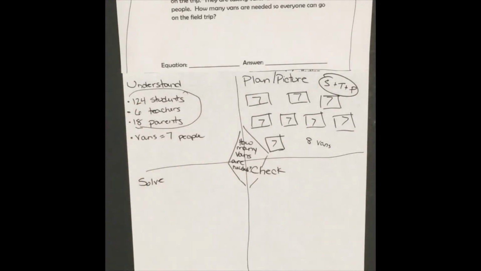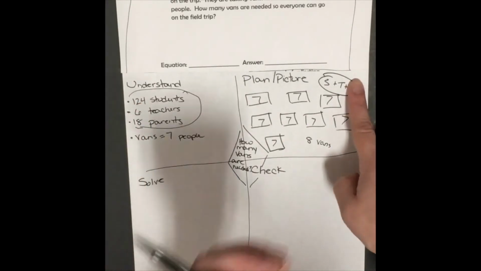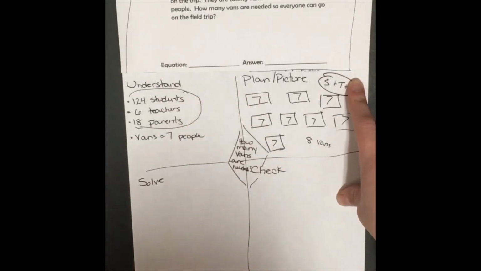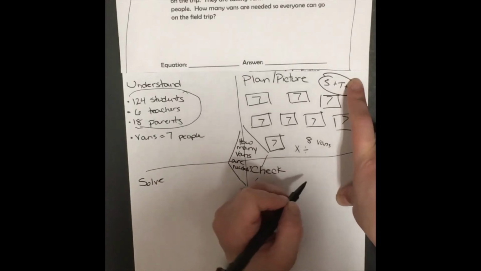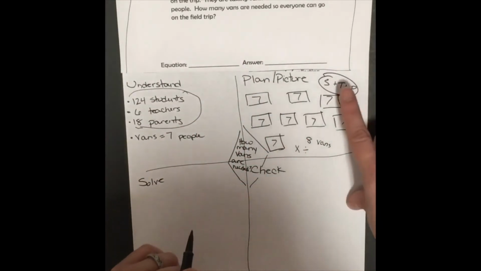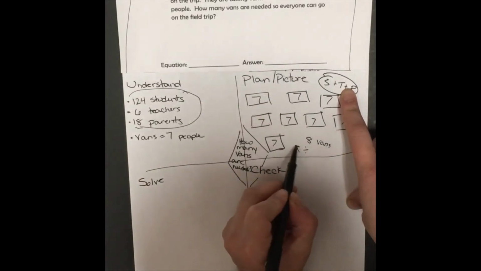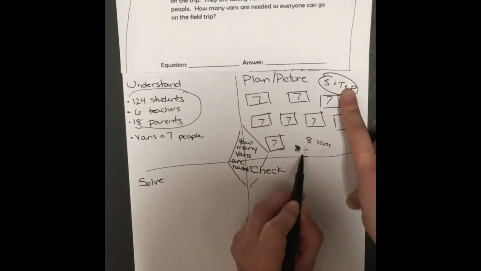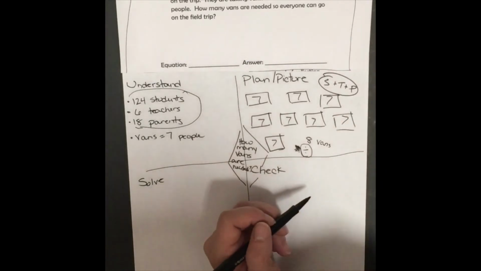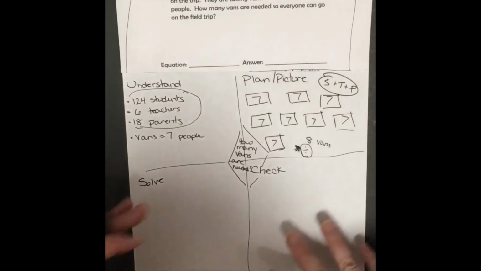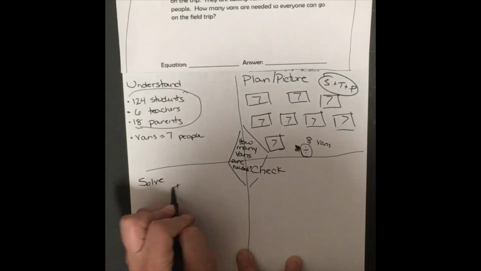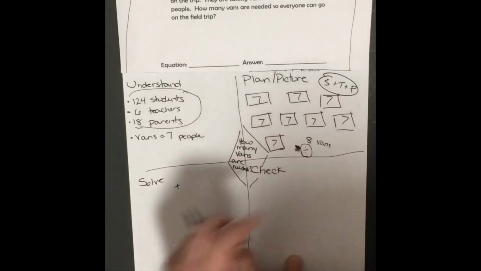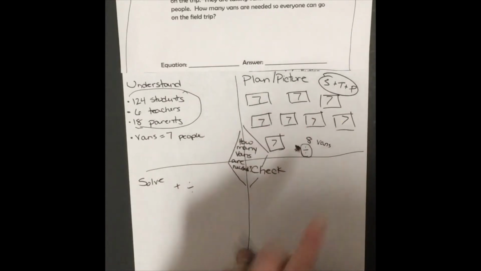Okay, well, I think I've got a plan for this. I've got a total that I'm breaking up into groups. Well, whenever I've got groups, I'm either using multiplication or division. Are my groups getting bigger that I'm combining? No, well, here I have a total that I'm breaking apart. So I'm not combining. If I'm breaking apart, I'm using division. Okay, I think I have a plan. Let's go over to solve. So I first need to figure out my total. I need to add, and then I'm going to need to divide to find out how many vans I need.